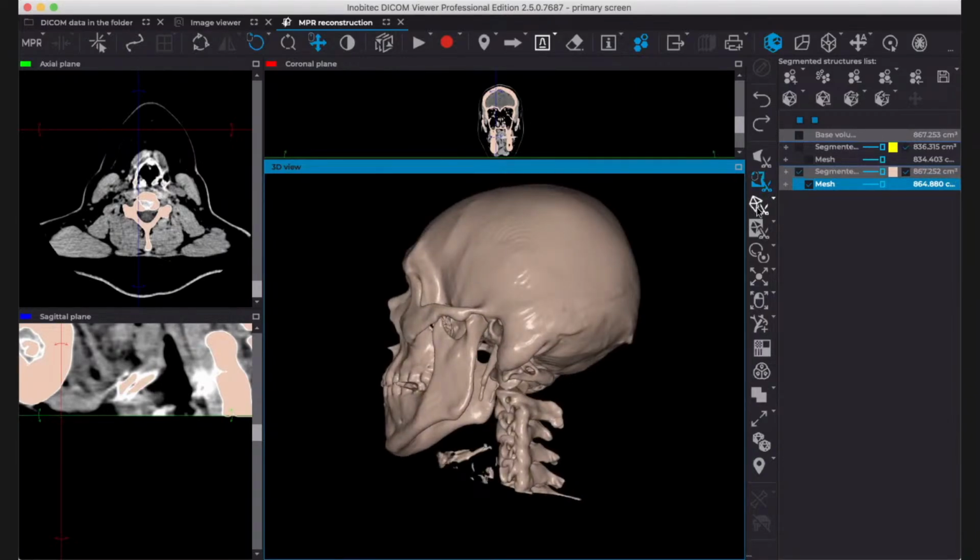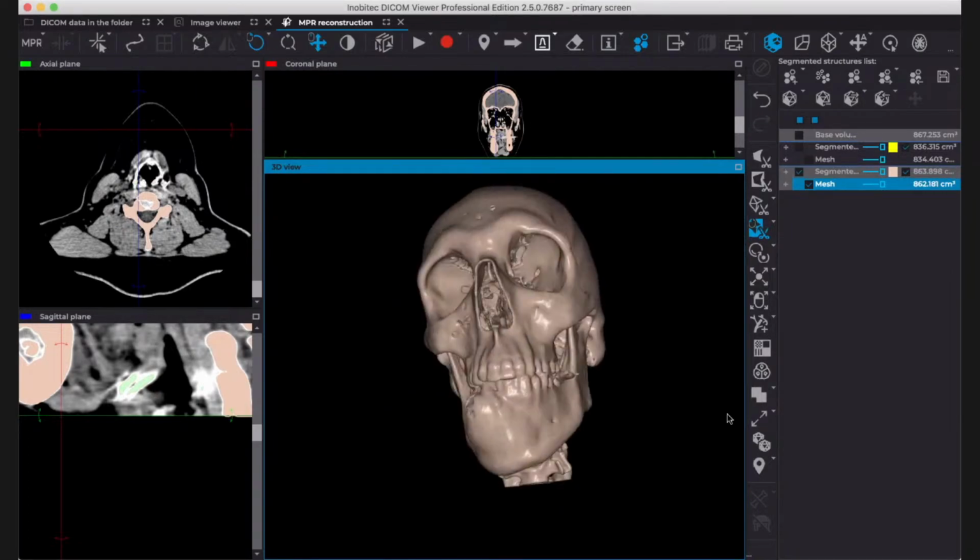We have this tool, which means cut object. So I don't want to hide it anymore. I click over it and it disappears. Or we have the other option, which is cut all except object. I found this one the most useful. So I just click over whatever I want to keep, and everything which is not that object will be deleted.